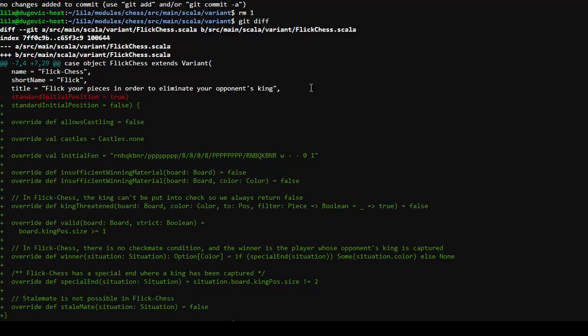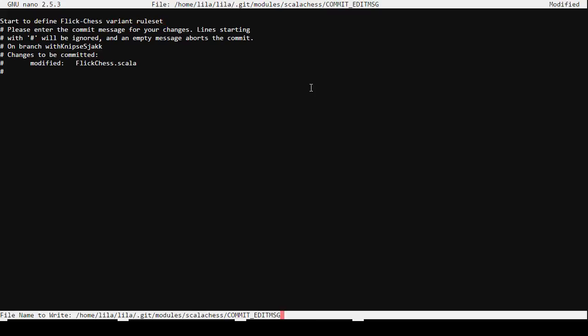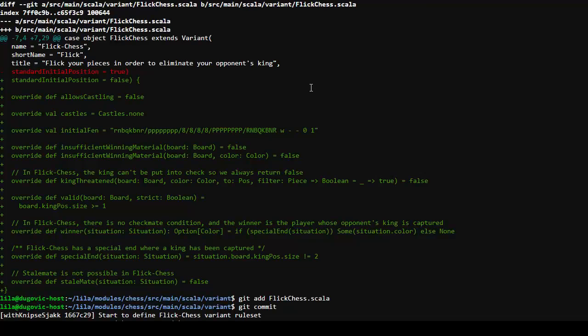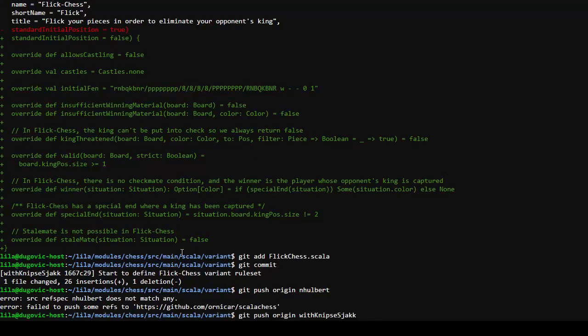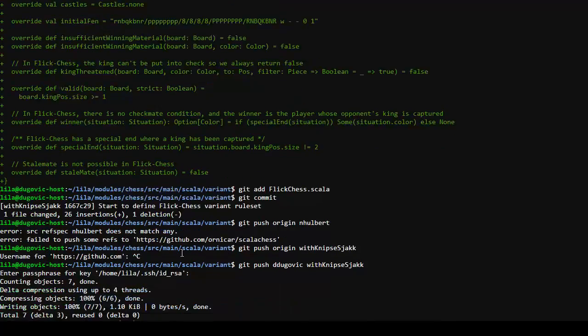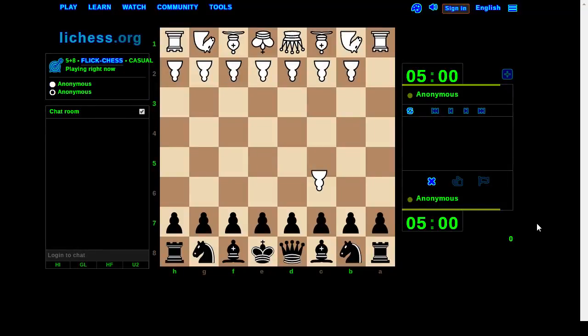Git commit: start to define flick chess variant rule set. Git push origin. Branch, except we don't want to do it to origin, we want to do it to my repo. There we go. So, it's not much. It really isn't much.